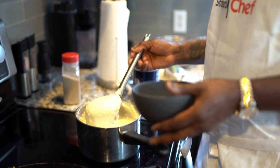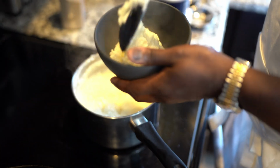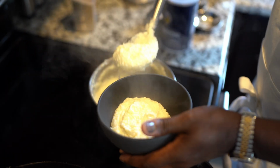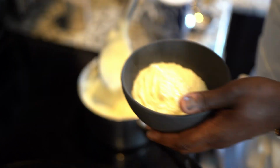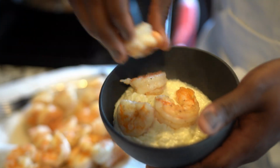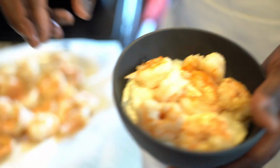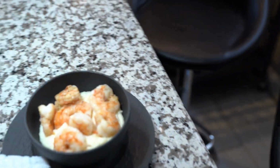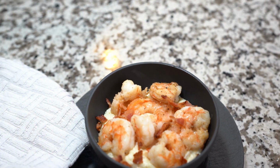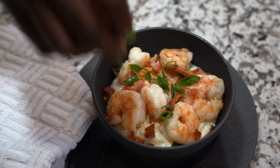Alright, now all this food is finished. Now you got to reap your rewards. First, I'm going to throw some grits in there in my bowl. I'm going to come over here, add some of these shrimp. Garnish with a little bit of these bacon bits. And then kick it off. Throw some of these beautiful scallions in there. And like that, I didn't lie to you guys, here's the masterpiece.